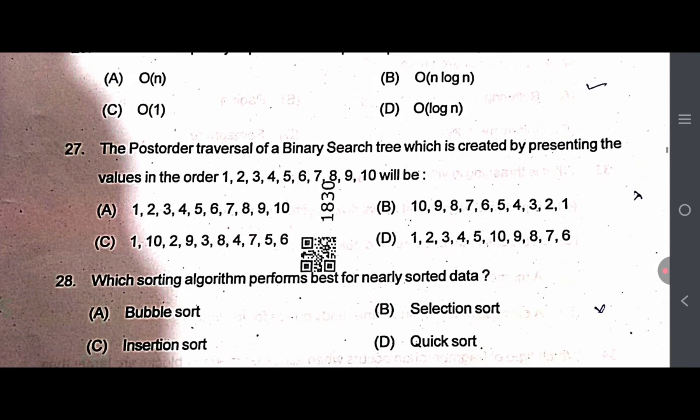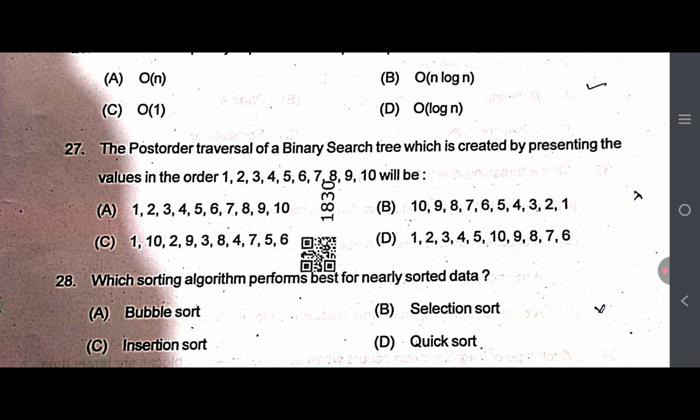The post order traversal of a binary search tree, which is created by inserting the values in order 1, 2, 3, 4, 5, 6, 7, 8, 9, 10 will be: when we insert elements in increasing order into a binary search tree, it results in a right skewed tree, a tree where each node only has a right child except the last node.